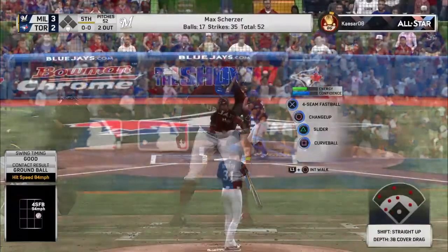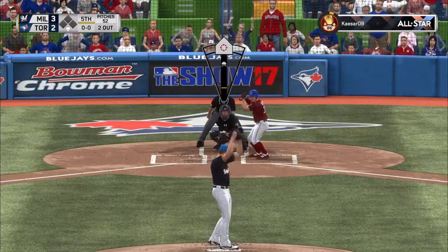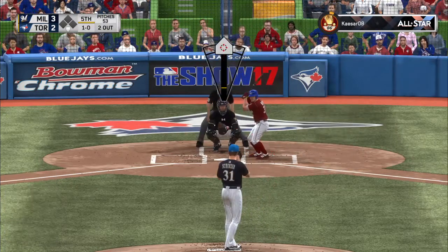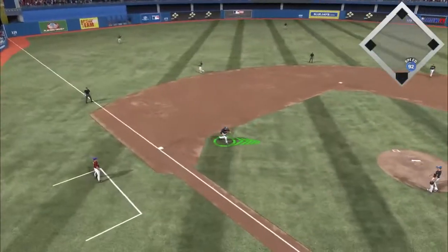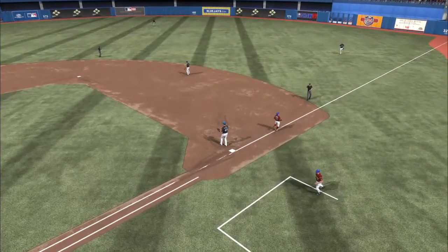Here's the second baseman, Jose Altuve. 0 for 2 on his line thus far. Here's a first pitch slider that just tails out of the zone. It's ball 1. I really like how he's getting ahead early in the count. He's pitching aggressively, and what that does, it holds the pitch count down. Throw to first will get him easily, and the side is retired.